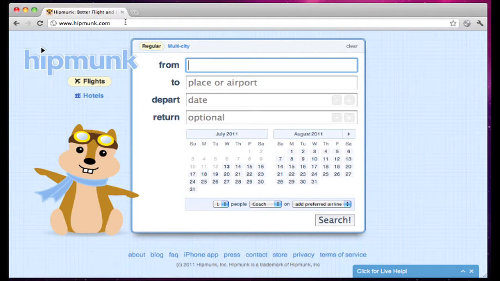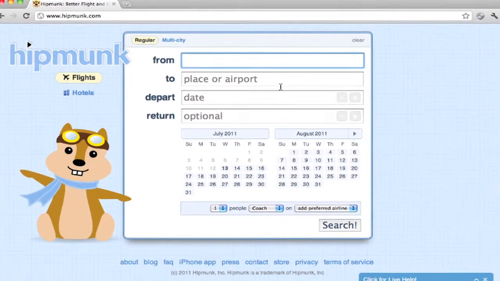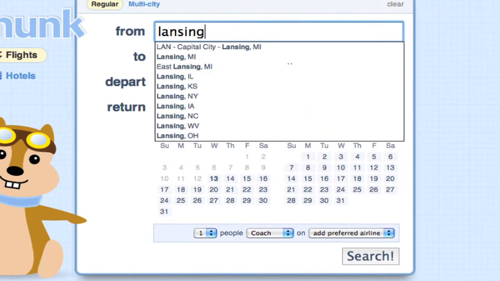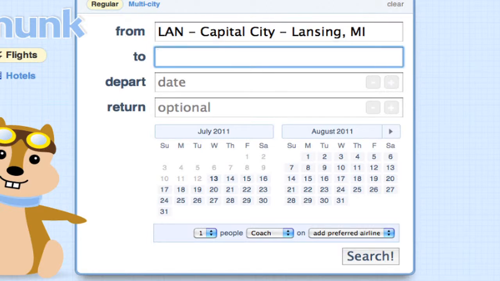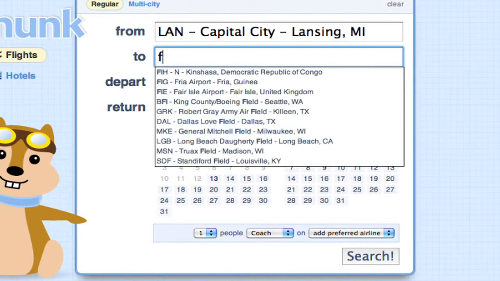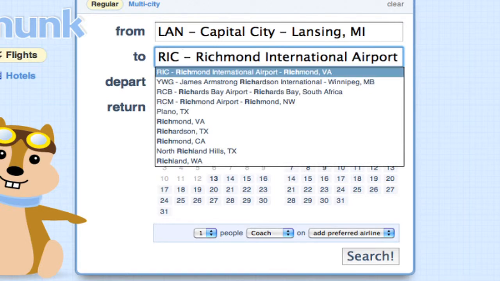So this is the page. I guess that's a chipmunk. But I'm going to say, all right, I know I'm coming from Lansing. I like that auto suggest, and I was able to pick that out pretty quickly. Richmond.